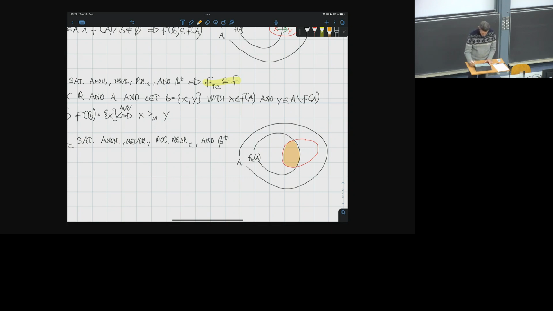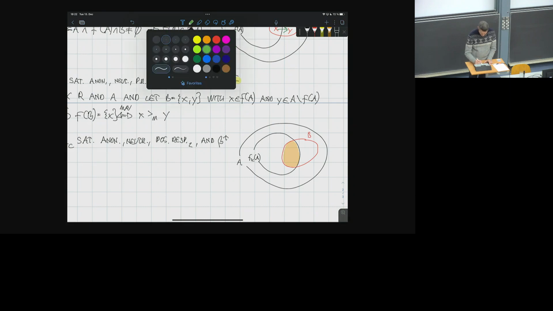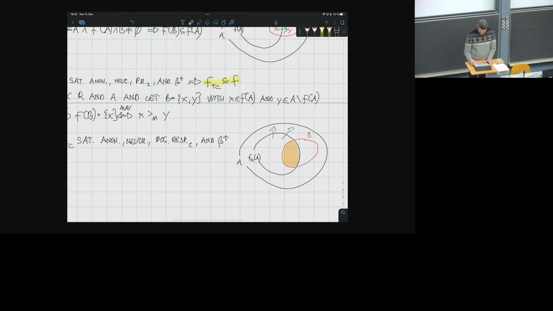Okay? So this is the set B, and whatever is chosen from B has to lie in this orange area here. And we know that this set here is a dominant set, so it only has outgoing edges. I think I used green before, the darker one. So this one is a dominant set. So if we now restrict attention to the feasible set B, so we only look at this red set here, what can we say about the top cycle of this red set? Or maybe phrased differently, can you already see a dominant set within this red set here? Yes.